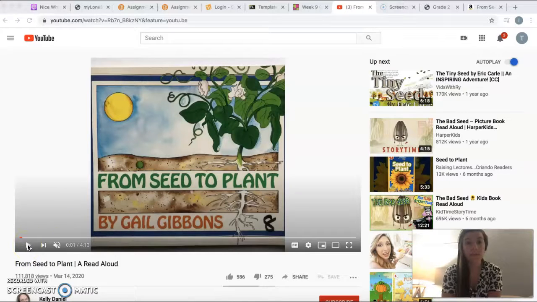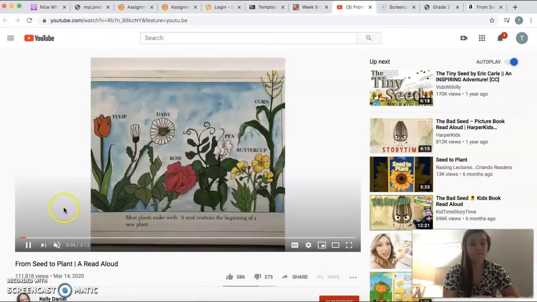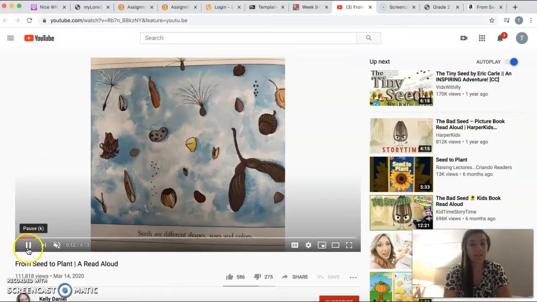From Seed to Plant by Gail Gibbons. Most plants make seeds. A seed contains the beginning of a new plant. Those are all different types of plants. Seeds are different shapes, sizes, and colors.